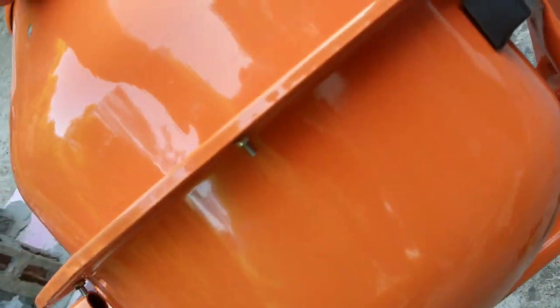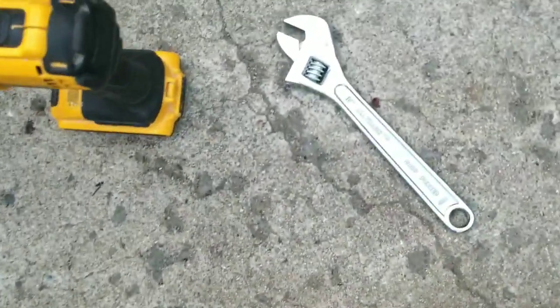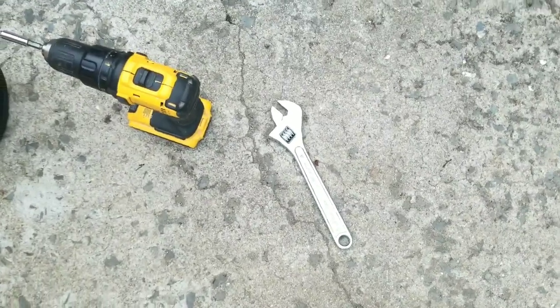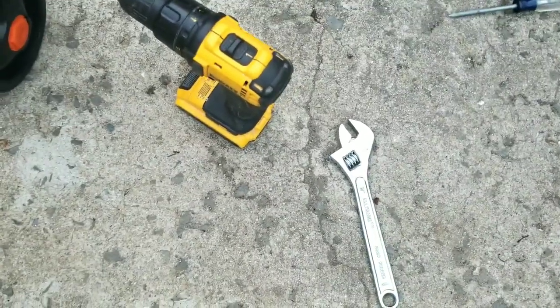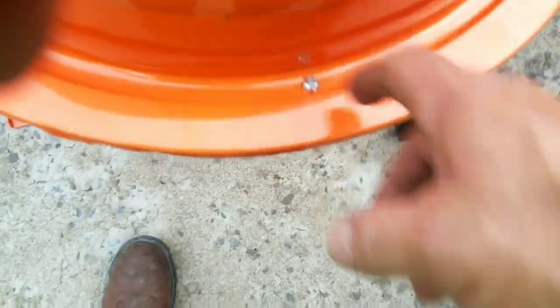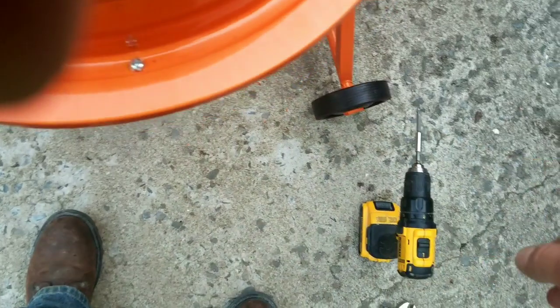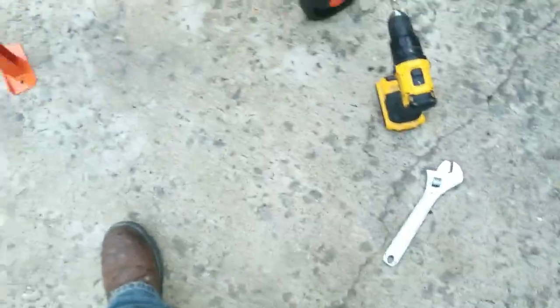That took some work. The lock washers are really tiny and I only have that adjustable wrench, which isn't working properly — it used to be a Kmart brand and the adjustable part is really hard to work. You can't get it tight, and when you go to readjust it you have to bang it on the ground just to move it. I tried to get my DeWalt screwdriver in there, but it was too close. I found the extension but the bit isn't that good and it started stripping a couple, so I had to do it by hand.